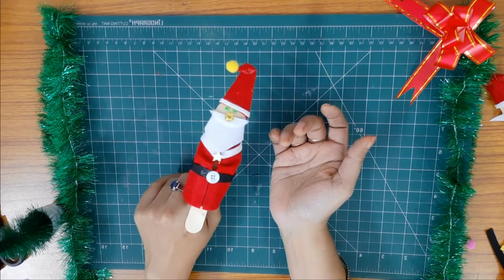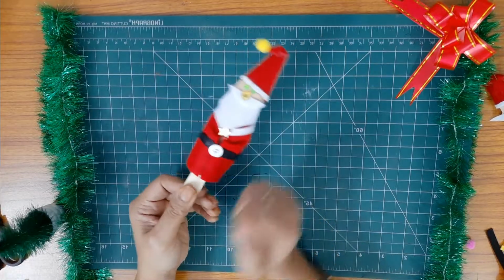Put it in your finger to do a finger puppet act. Or you could also use it as a stick puppet.